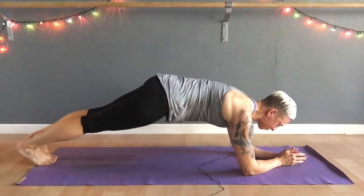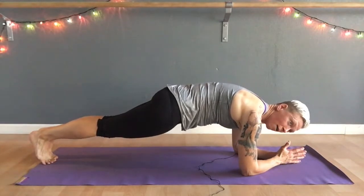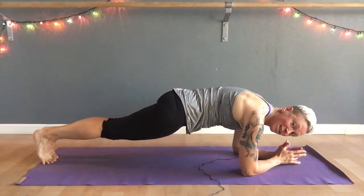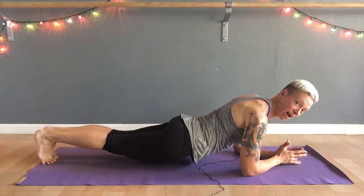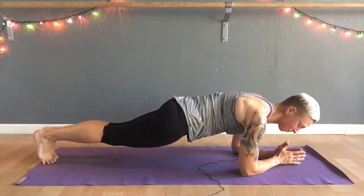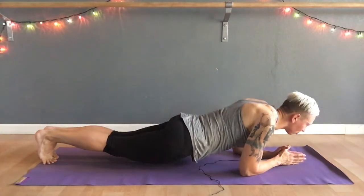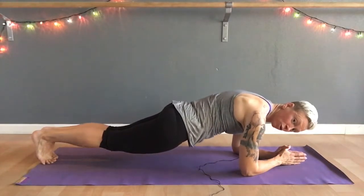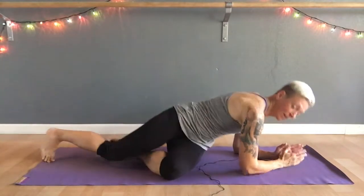Kick your feet back. Now, just like in the hollow position where you were thinking of tucking your ribs into your hips, think of tucking your hips into your ribs, tucking that tailbone under a little bit to keep your lower back from sinking down. So think of that tuck. Also, keep your shoulder blades protracted. Don't let yourself sink down. Push the floor away and protract those shoulders. Tuck your hips, protract your shoulders. And that is how you do a real plank. Whew.